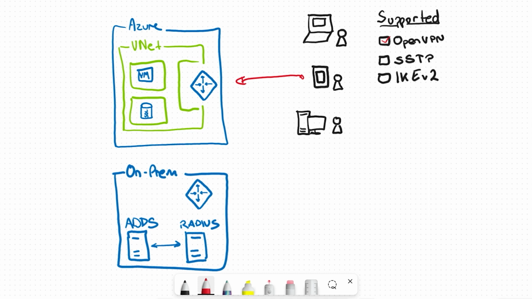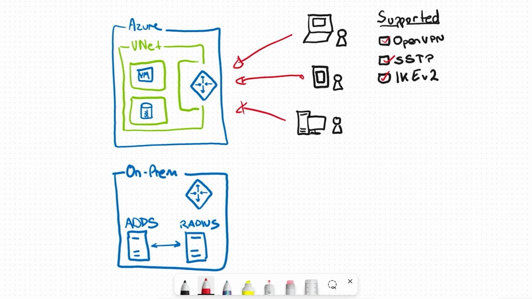Now, OpenVPN is not the only type of connection that we support. SSTP is also possible, very useful for Windows 10 and 11 devices, and we do support IKE v2 connections. As an example, macOS can make use of that. Regardless of the type of connection you are looking to set up, there's a second part which comes into play here, authentication. Now, depending on the protocol type you pick, there are different authentication methods that will be deemed valid.